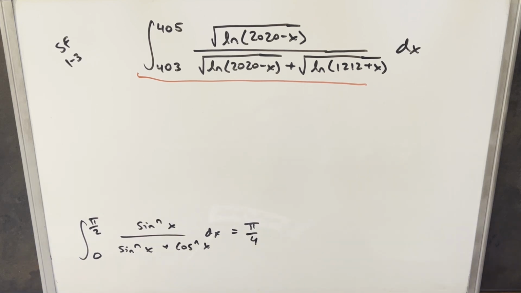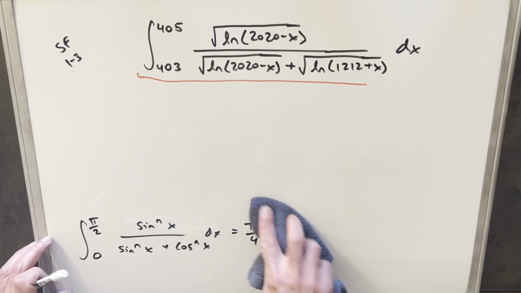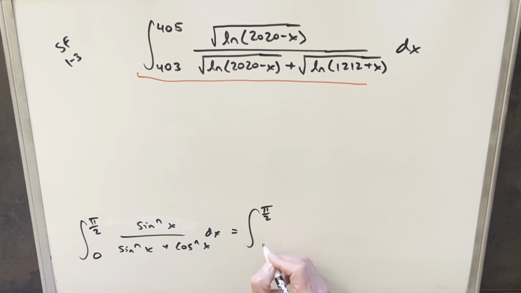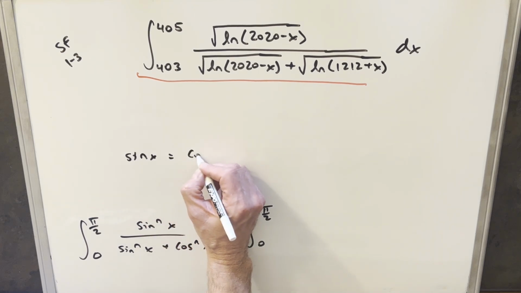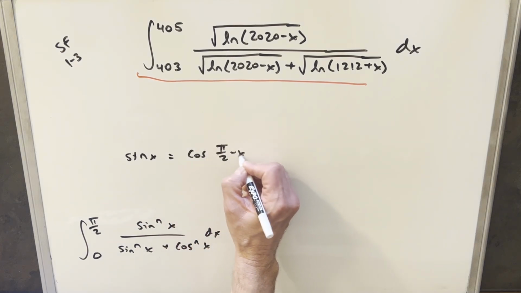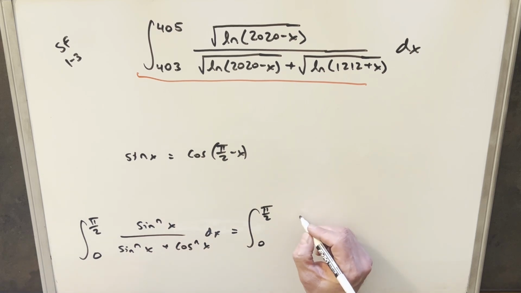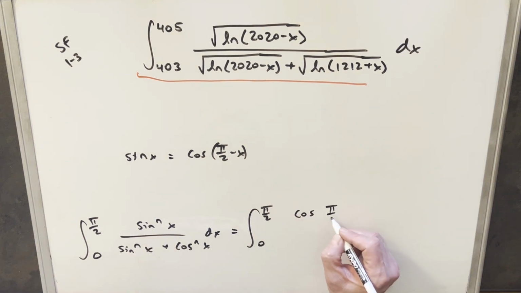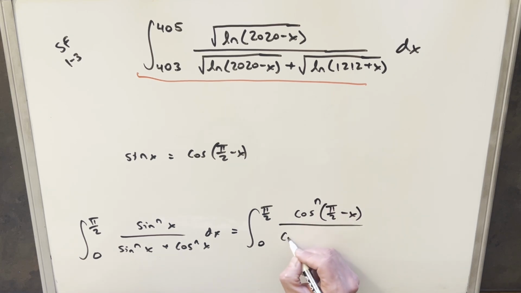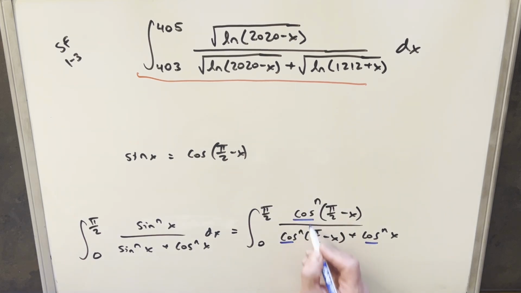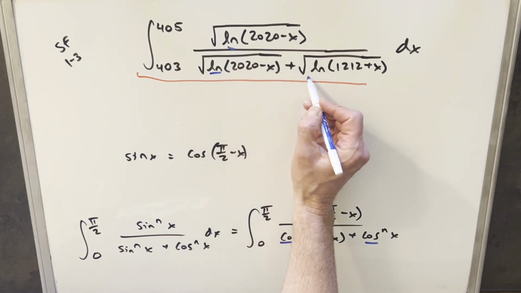Now what I want to do to make it more clear that this is similar to this, in rewriting this, if I use the complementary angle formula, sine of x, I can write as cosine of pi over 2 minus x. So if I change my sines and write them as cosine of pi over 2 minus x, and then we'll do this one in the denominator the same way, well, now this is starting to look more similar to this because all of these functions are the same. We have everything cosine, the same way we have everything's natural log here.